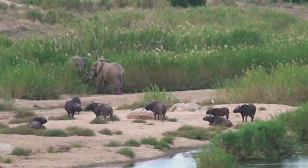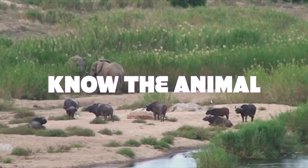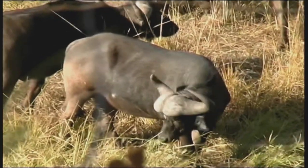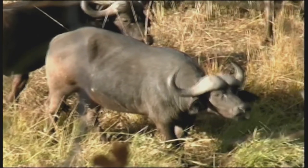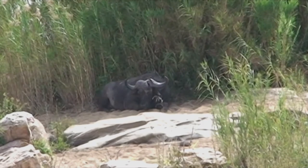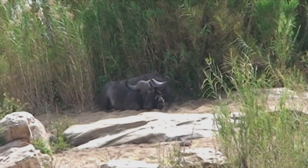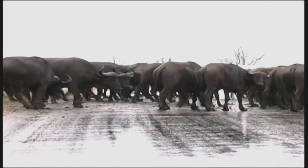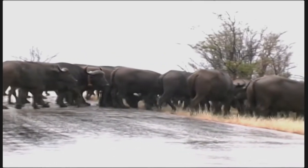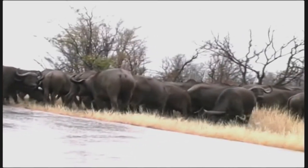Once popular trophies for big game hunters, they became known as one of the big five in Africa. The African buffalo is widely regarded as a very dangerous animal, as it gores and kills several people every year. Buffaloes are sometimes reported to kill more people in Africa than any other animal, although the same claim is sometimes made of the hippopotami or crocodile. Buffaloes are notorious among big game hunters as very volatile and formidable beasts, with wounded animals reported to ambush and attack pursuers.